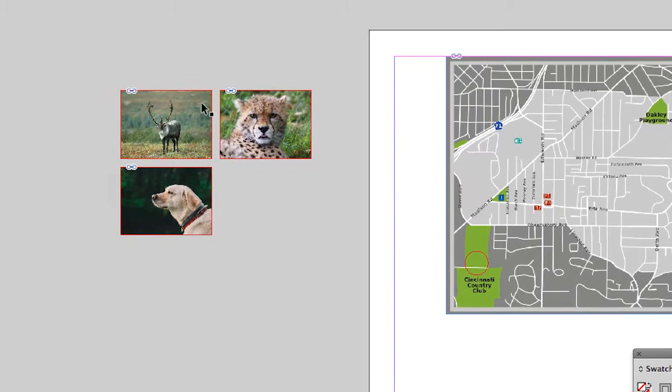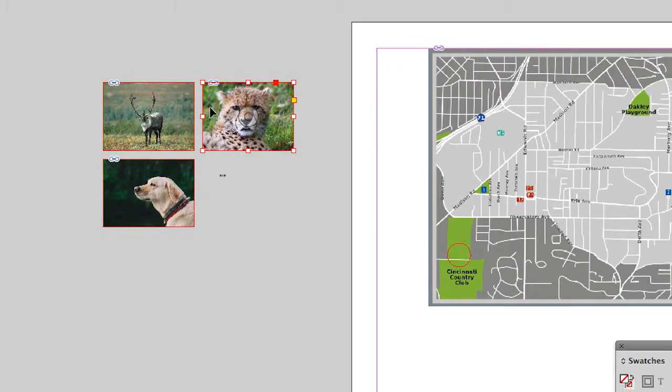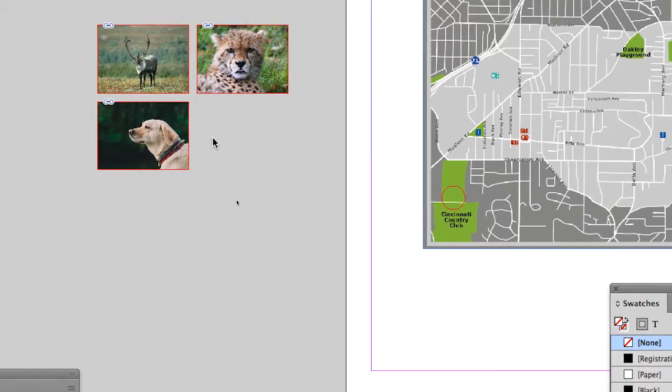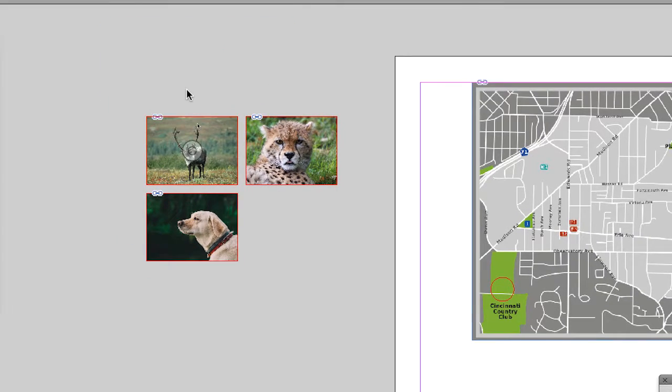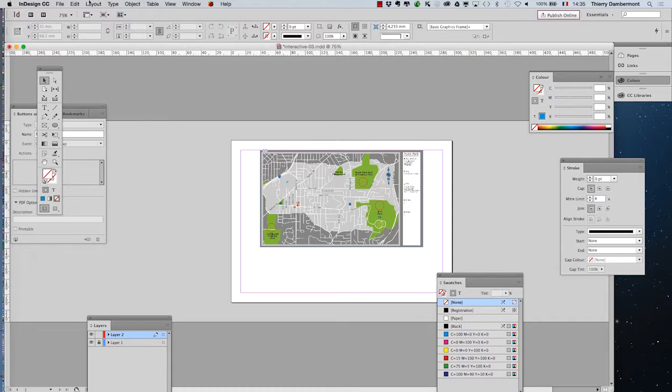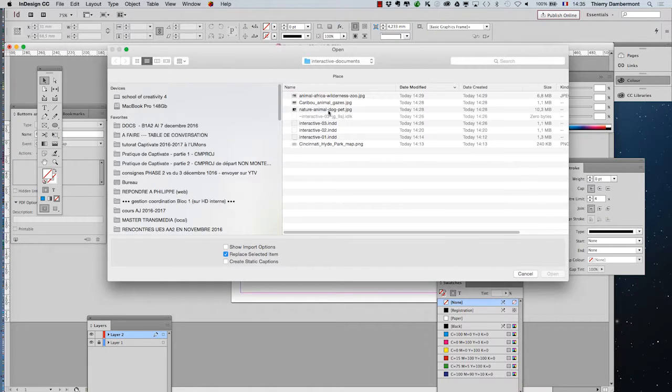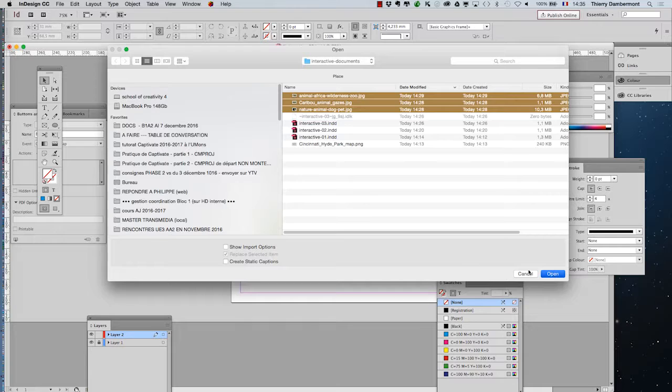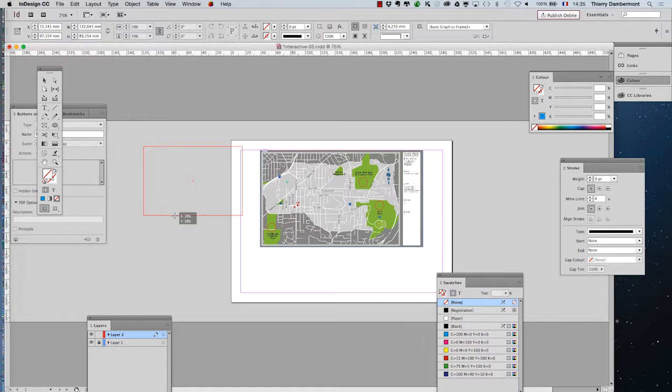And the frames are filled with the picture. Okay. So it works with 3 pictures and with 20 pictures too. No problem.